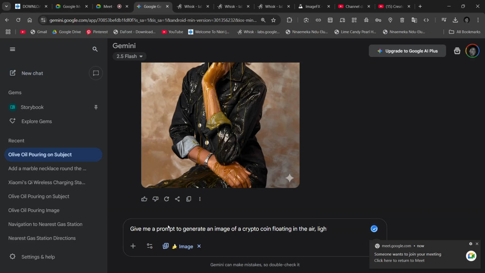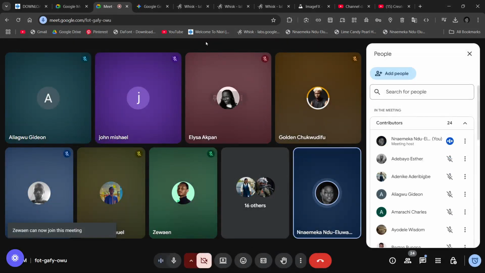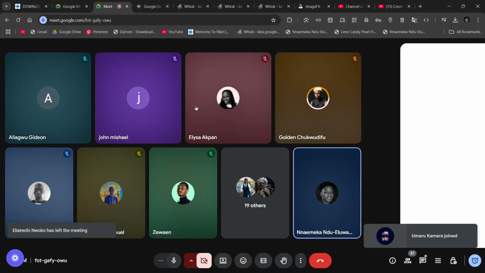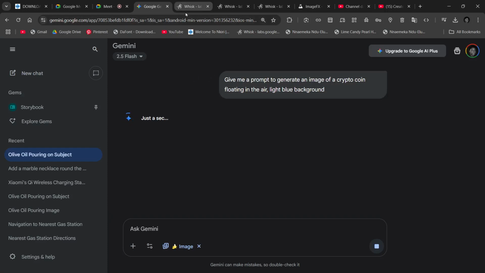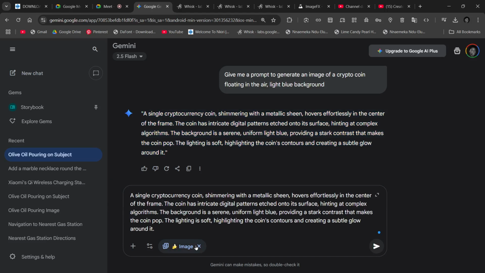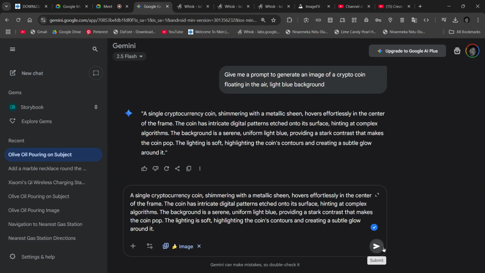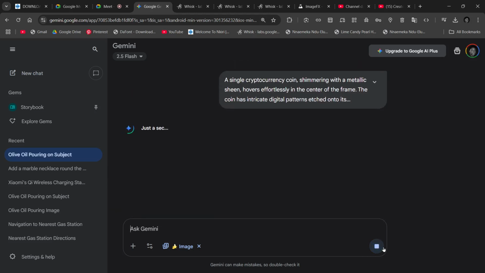You can say something like light blue background. You understand? So, like I said, you can create the images here, and if you want similar images like that, you carry them to Google Whisk AI. So, Nano Banana. Okay, you can see the prompt here. You can tell Nano Banana to create the image for you. So you just tap create images, and it's going to generate the image for you.